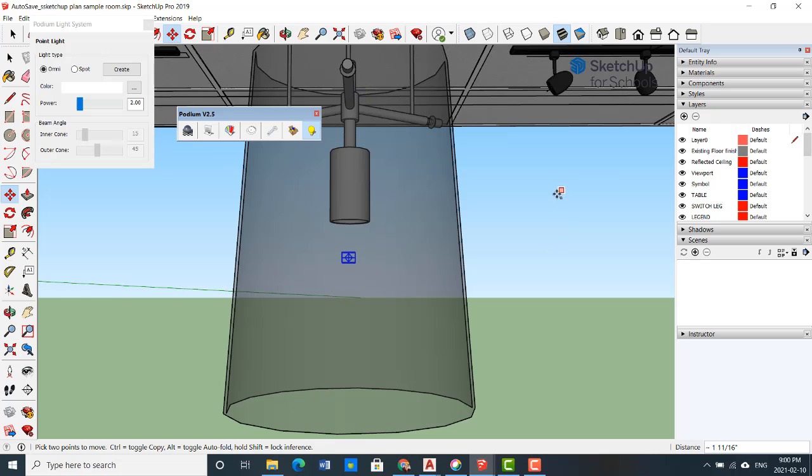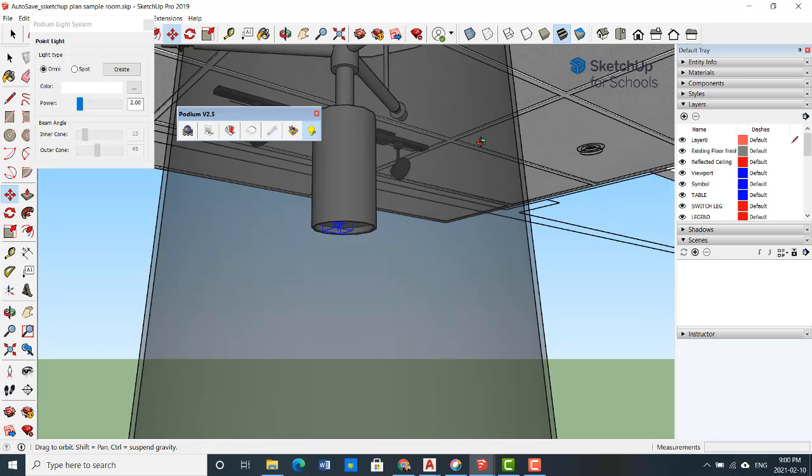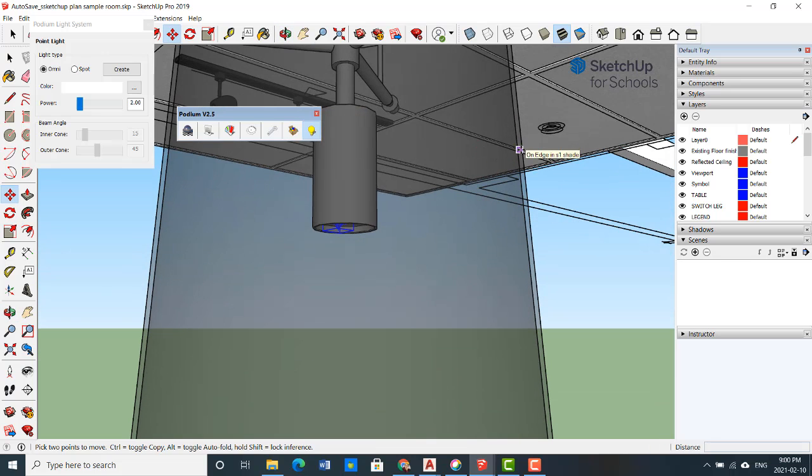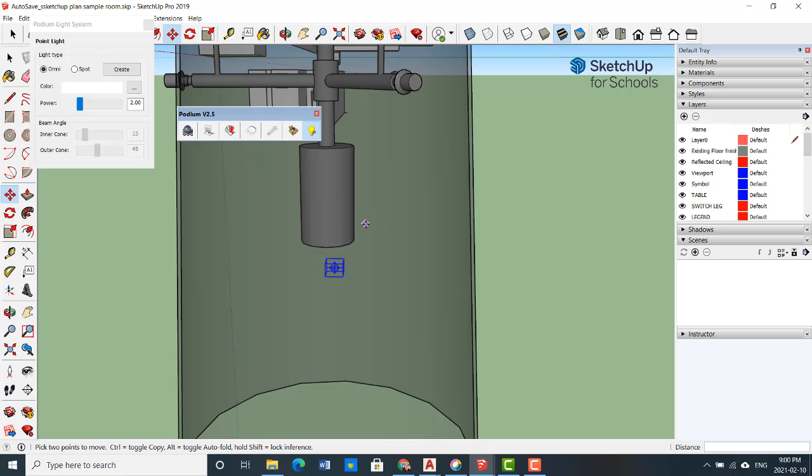So I lock it to the blue direction, and as you can see, this is some weird thing that sometimes happens. So I would grab a point on this here and move it down. See, now I can bring it down, and that's fine as long as it's not inside that light fixture.